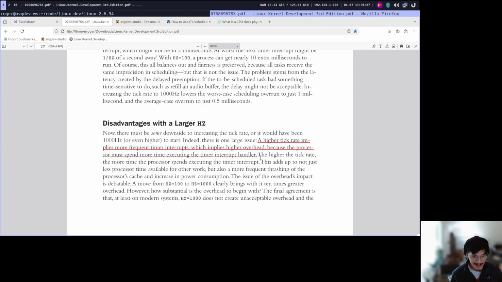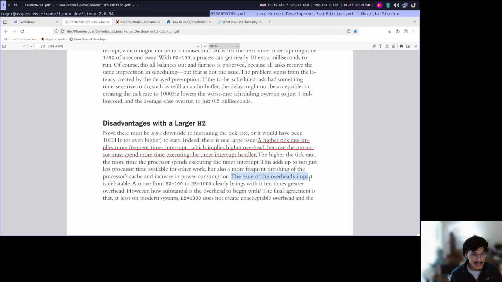So the higher the tick rate, the more time the processor spends executing that timer interrupt. This adds up to not just less processor time available for other work, but also a more frequent thrashing of the processor's cache and an increase in power consumption. Yeah, because your CPU is constantly doing this work every few milliseconds.